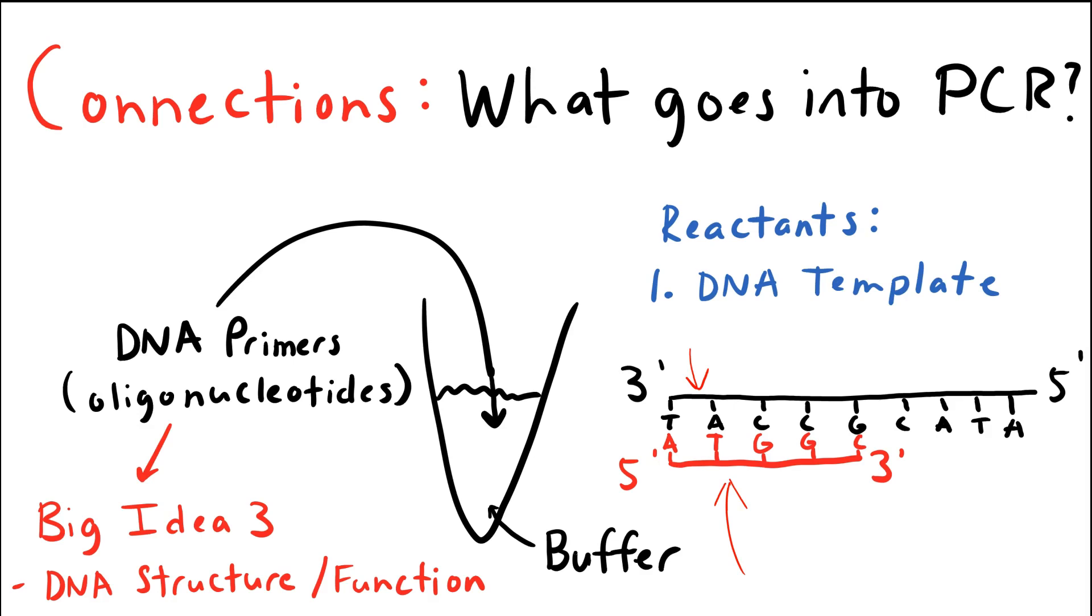Lastly, I want you to know that replication essentially for the growing molecule proceeds in the five prime to three prime direction. So we're going to reinforce this over the next couple slides, but you can essentially only add here to three prime end, which means you're reading your template in a three prime to five prime manner. So DNA is an anti-parallel molecule. That's an essential AP biology concept that we'll cover here over and over again for the last couple of slides. But head back to Big Idea 3 if you want to review that.